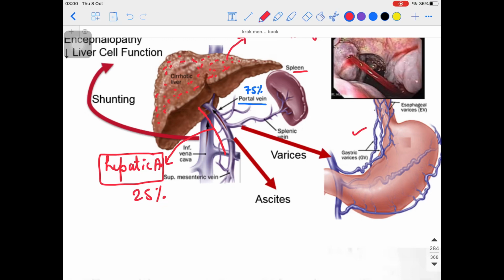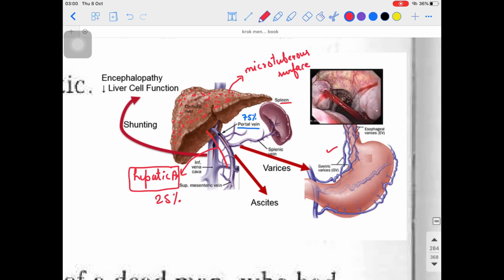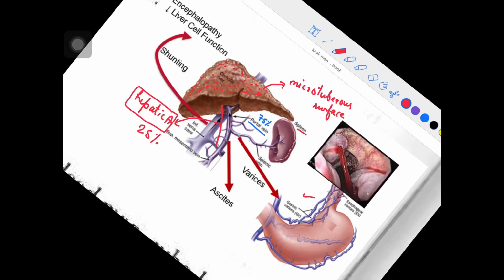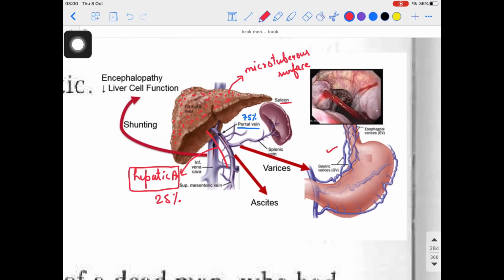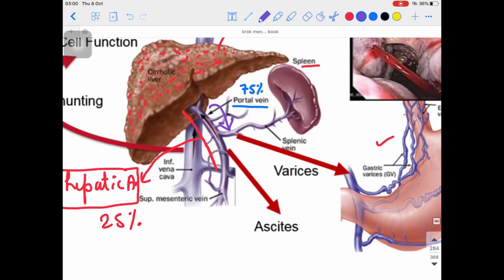Now, what will happen if the liver is working fine? Everything will be fine. But in our case, the problem is that the patient has liver cirrhosis. The liver will not be able to accept this blood supply because the liver is not working well. The liver has the injury, isn't it? So now, whatever amount of blood supply was coming over here will actually cause backflow. Why is there backflow? Because of the cirrhotic liver, because of the liver cirrhosis.